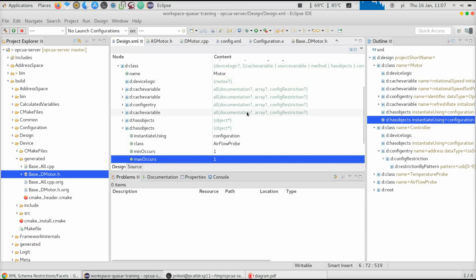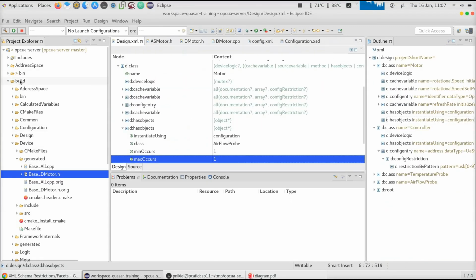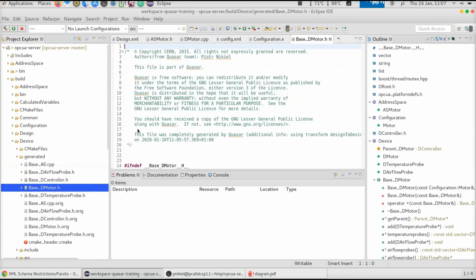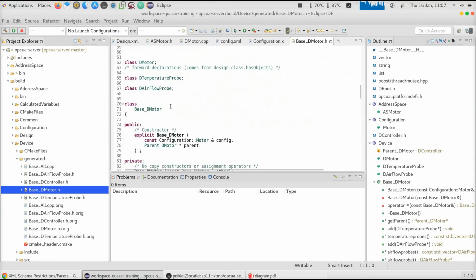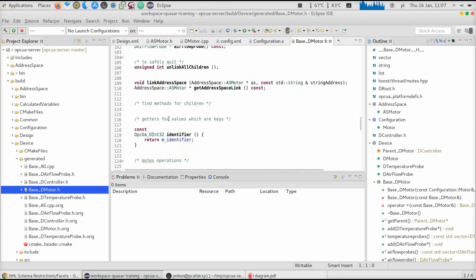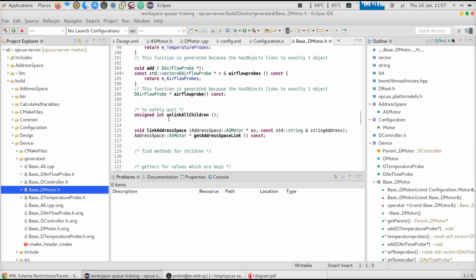So the nice consequence of having precisely one object per class is that when you write your device logic, and that would be actually, before I do that, let me show you. So we go into build and then device, and inside generated you find things called base classes. We don't have to explain what they do, but this is what your actual device class will inherit from. So there's a lot of nice magic there, which is hidden from you on purpose. But what you will find there, and I'm just trying to find this thing, is now look.